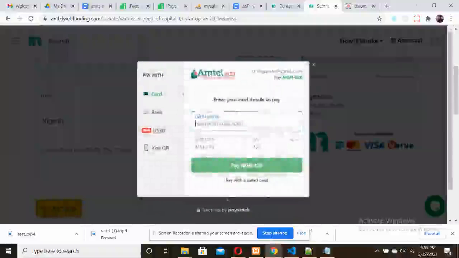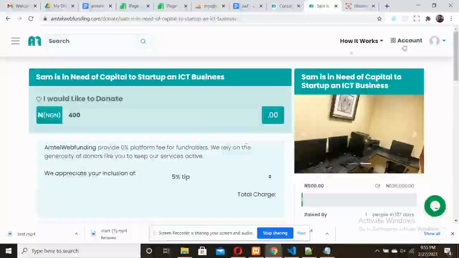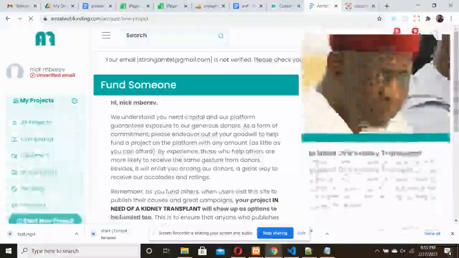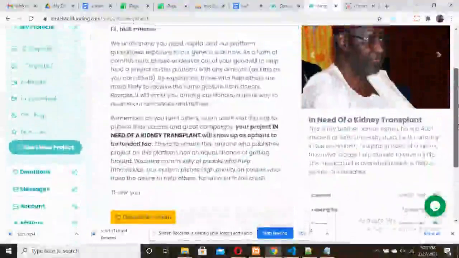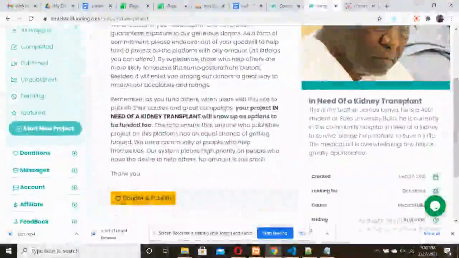So once the donation is successful, that is, the payment is successful, the system is going to redirect you. I would have actually gone ahead to make the donation, but it is my screen. I can't be typing my credit card there. That's why. If not, I could have gone ahead to make a donation. I see that the system will redirect me back to my account. And in this case, it will redirect me back to the existing project, which I have here. And then you can see directly that at that stage here, you could see publish my project.